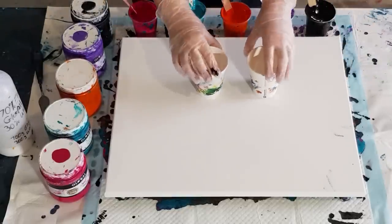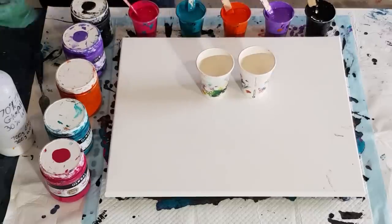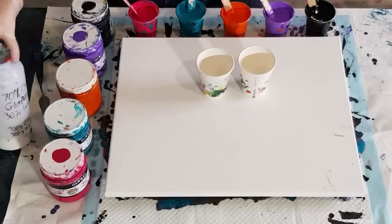So I'm going to go for cardboard cups that I can actually pinch and make a nice pointy little spout. And the other thing I'm going to do is go back to how I usually do ring pours and do 2 cups. That way my colours don't blend. You'll see what I mean as I go along.